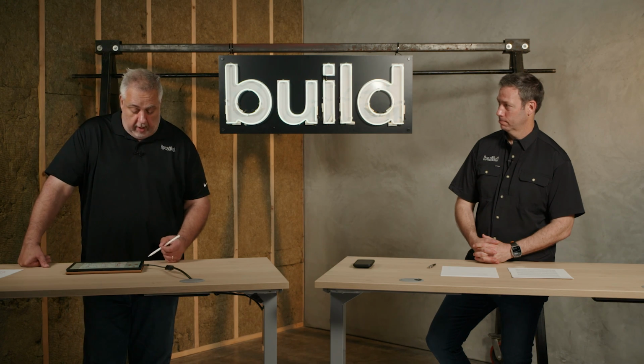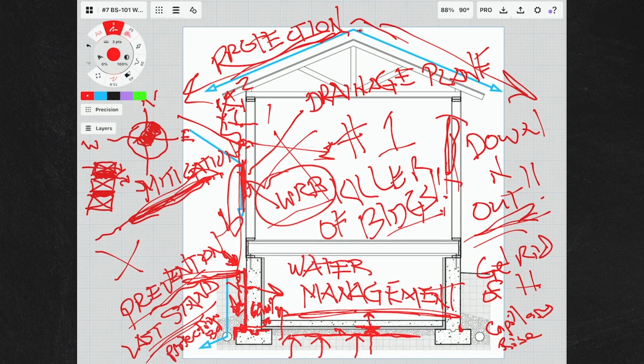That's right. And win. But the takeaways today, Matt: protection number one, don't let it see water. If it does, mitigate it. Provide a pathway for that water. And number three, prevention. Stop it at the drainage plane and give it a pipe. Get it the hell away from your house. Make the water somebody else's problem.